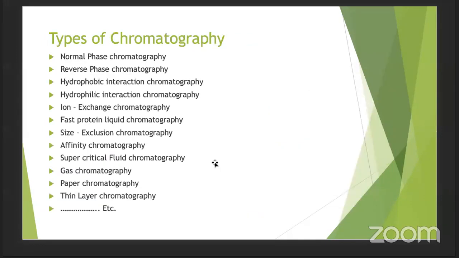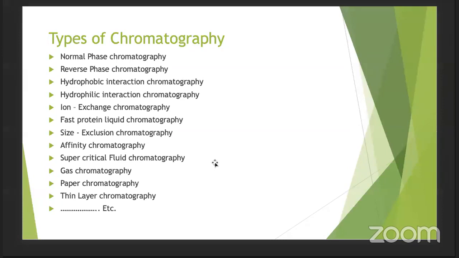Now, there are various types of chromatography that we just discussed. Just to name them, we have normal phase chromatography, reverse phase, then hydrophobic interaction, where hydrophobic interactions take place between the stationary phase and the analyte molecule. Then hydrophilic interaction, where a hydrophilic interaction takes place between the stationary phase and the analyte molecule that you want to isolate.